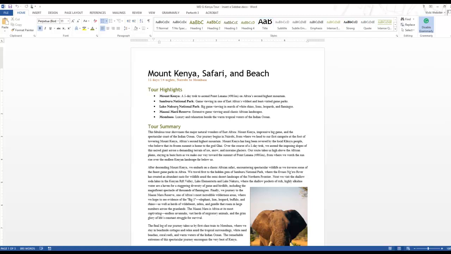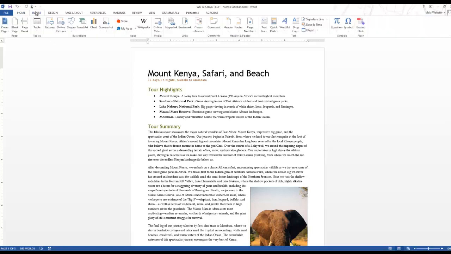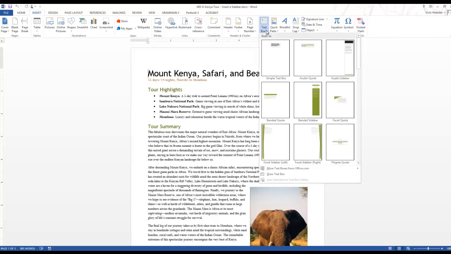As we've been doing so far, we're going to press Control Home to make sure that we're at the beginning of our document. And let's go to the Insert tab above the ribbon, and we're going to click the text box button in the text group. And of course, our text box gallery opens, and it includes a lot of built-in styles for sidebars and pull quotes. Now we're going to scroll through our gallery, and we're looking for a sidebar called Retrospect.